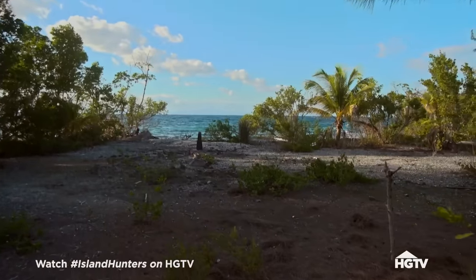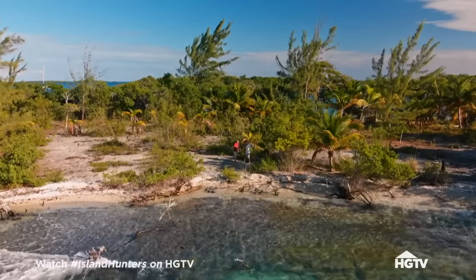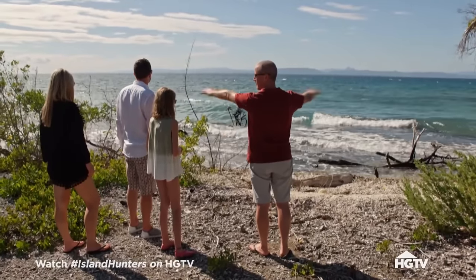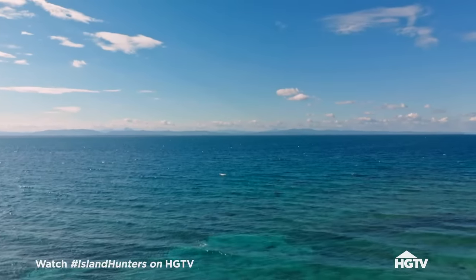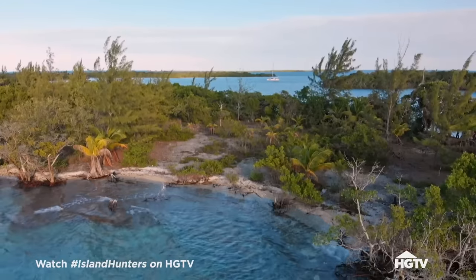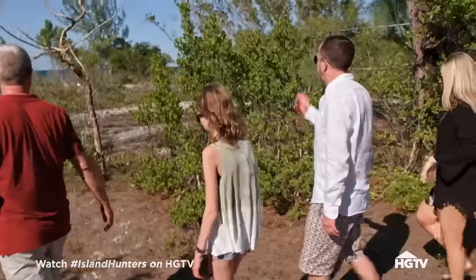Look at this beachfront. It really opens up over here — totally different view because it has unobstructed views towards the mainland. That's why they call it Sunset Key, because the sunset is right here and you have unobstructed sunset views. It's gorgeous. You see how far the light blue water stretches? This is perfect snorkeling grounds. It's a beautiful island. Coming in from the back, it looked really busy, which wasn't what we were looking for. But once you come to this side, this feels completely private. So it could be the best of both worlds.